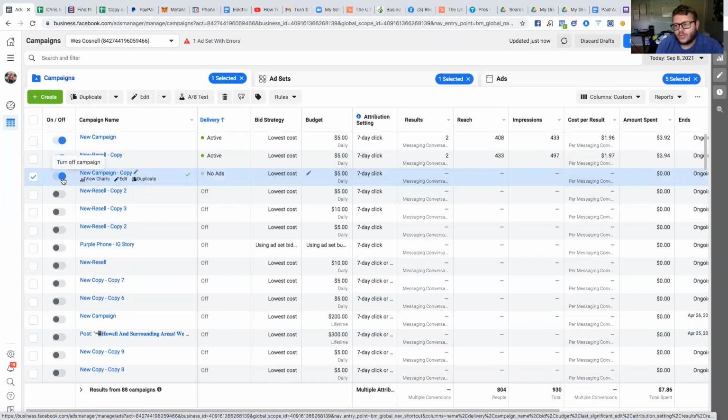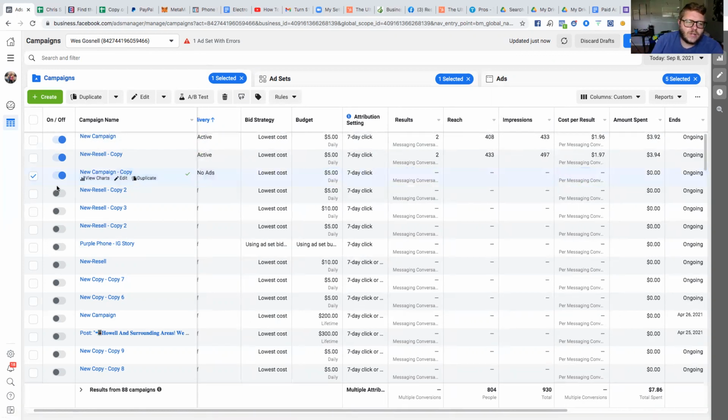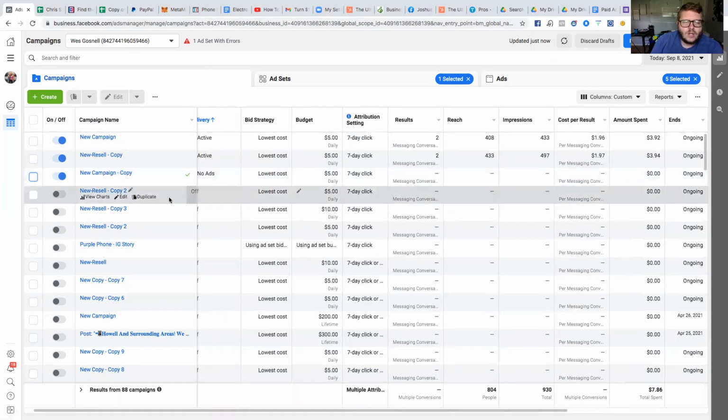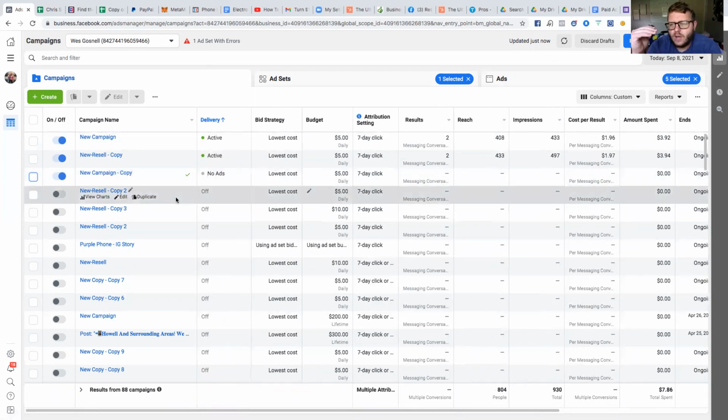The next thing you would do is rebuild the campaign. When you're in the beginning stages, testing something, you want to have about 3 different campaigns. You can also do it with like $15 and then have 3 different ad sets.